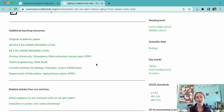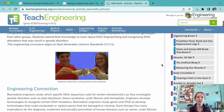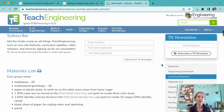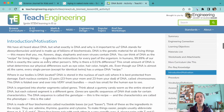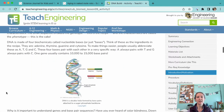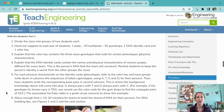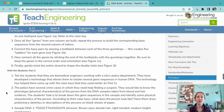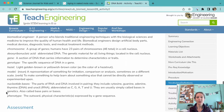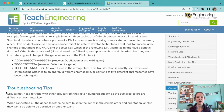The next activity we've found is another hands-on activity meant for middle school students from Teach Engineering. In this activity, students will build models of DNA using toothpicks and gumdrops. The idea is for students to understand the three-dimensional double helix structure of DNA and be able to identify different sequences of the bases. The activity also challenges students to connect DNA sequences to what a person might look like, or their phenotype. The instructions are clear and there are keys to go along with each part of the activity.